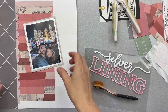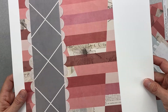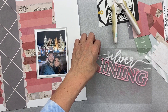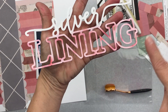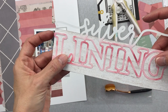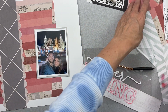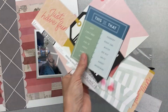Quick check-in: I went ahead and grabbed my scallop punch and created little scallop edges. I have a white background, which is nearly terrifying, and I grabbed a piece of gray cardstock that came with a cut file — it matched nicely. I then grabbed two Katherine Pooler inks in Rose Petal and Polished and just colored up the lining part of the cut file so it will pop a little bit. I'm going to back it with white wood grain. I'm working with scraps of scraps at this point.